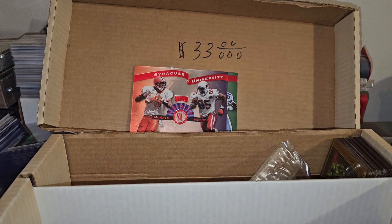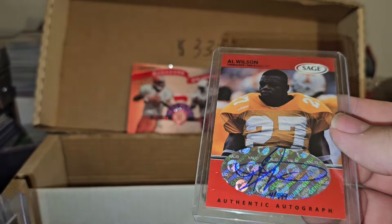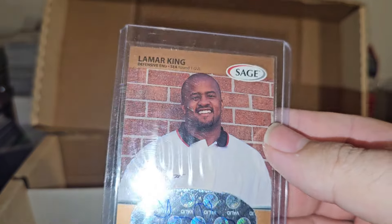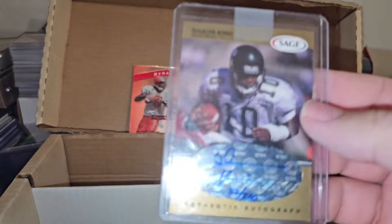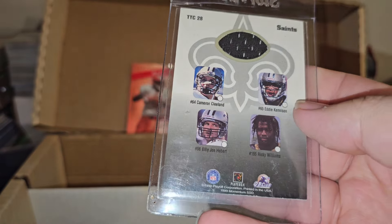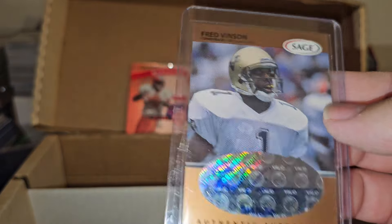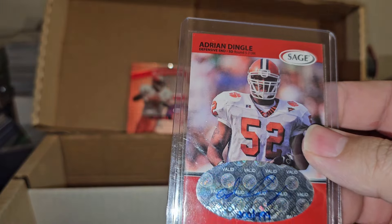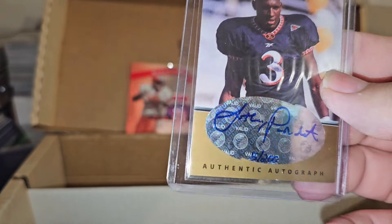Let's look at the auto cards. First up - Fernando Bryant number to 400, never heard of him. Al Wilson number to 999. Lamar King number to 650. Sean King number to 50 - shame that wasn't a better player. Sean King number to 200. Team checklist Ricky Williams - there's a jersey on the back, not sure who the back jersey pertains to, but I've sold some of those in the past. Fred Vinson. LJ Shelton. Adrian Dingle number to 999. Anthony Poindexter number to 200, number five of 200 - almost a jersey match.